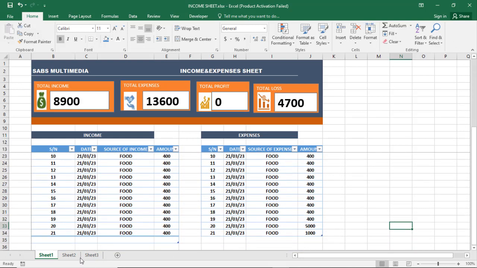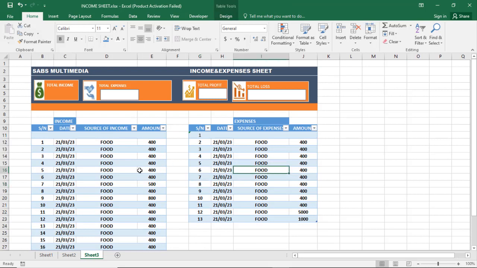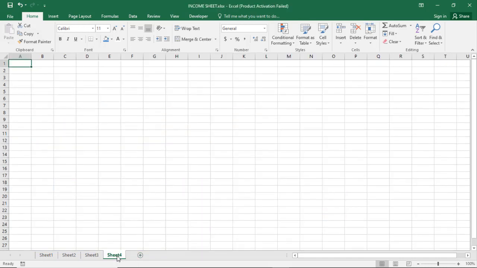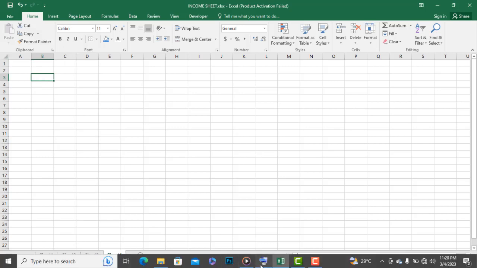That is very important. Over here you are going to enter every detail. In this place there is no calculation, so all you did was your design, and then you are able to manage your income and your expenses. Now you're going to add another sheet, so you click on the plus button to add another sheet. That is where you will be doing your calculations.